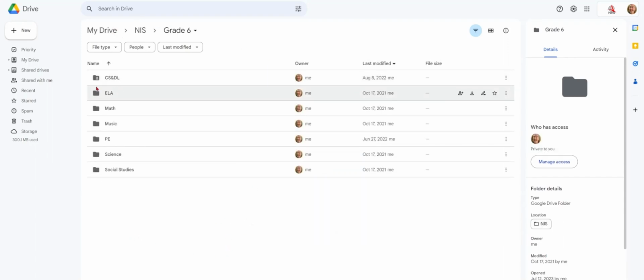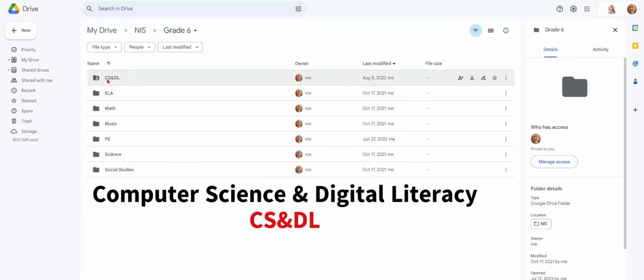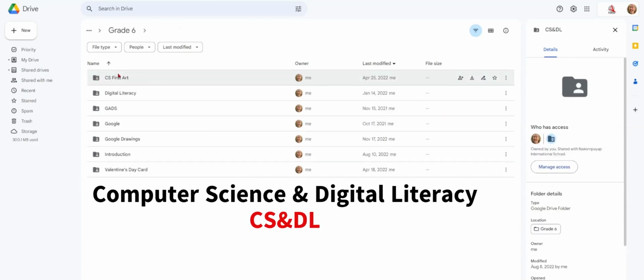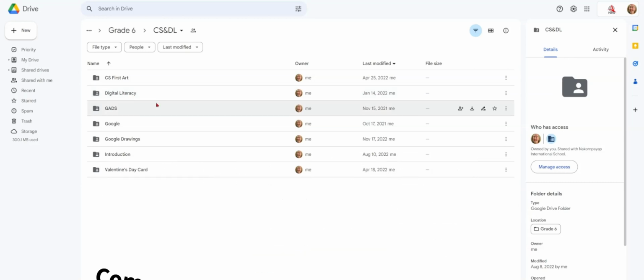So let's look at my class, CS and DL, Computer Science and Digital Literacy. Inside that, I have different assignments that I'm going to give you throughout the school year. Google Drawings, Google Sites, Google's Applied Digital Skills, some other digital literacy assignments. And what you have to do is just organize yourself by dropping the assignments into the correct folder.